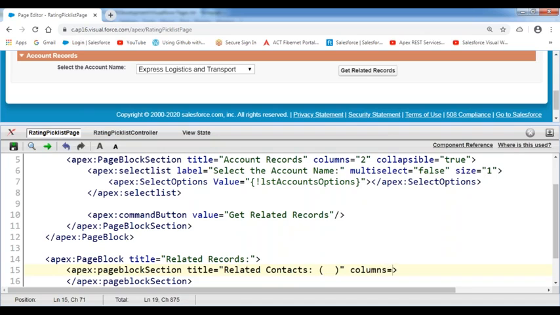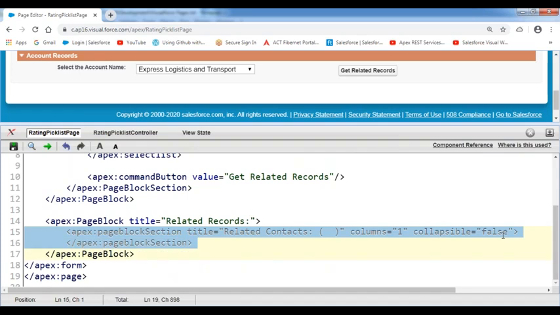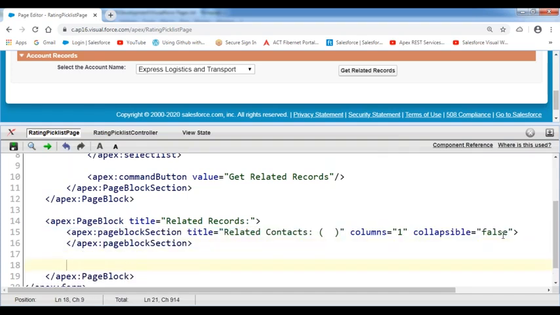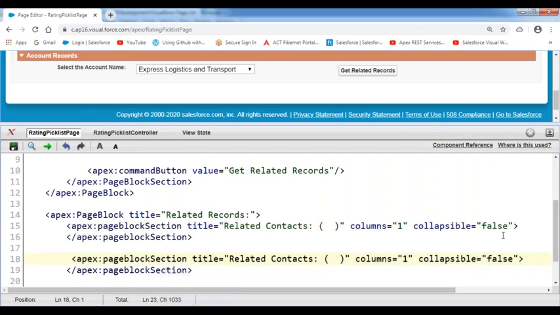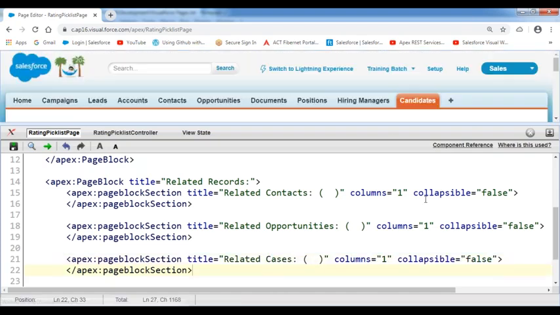I'm indicating the number of columns equals 1, and I'm indicating the collapsible option. I don't want the collapsible option, so I'm indicating it as false. In a similar way, I would like to place the respective opportunities. Related opportunities. I'm placing one more page block section to show the related cases. Okay, so these are the page block and the page block sections we have placed now.